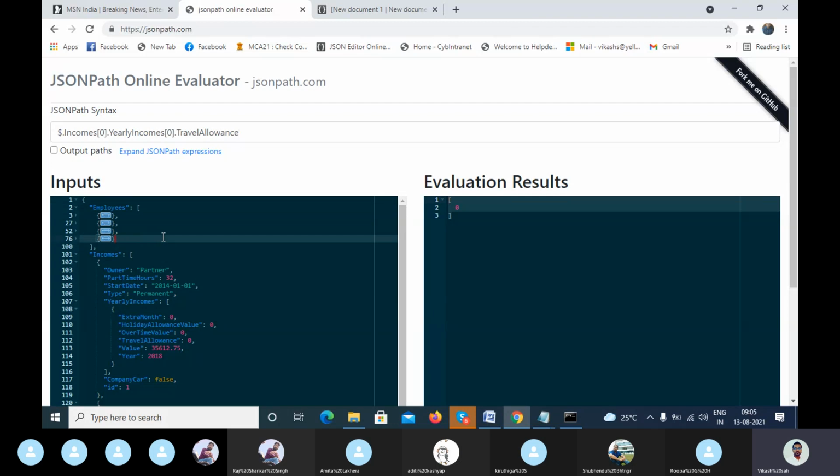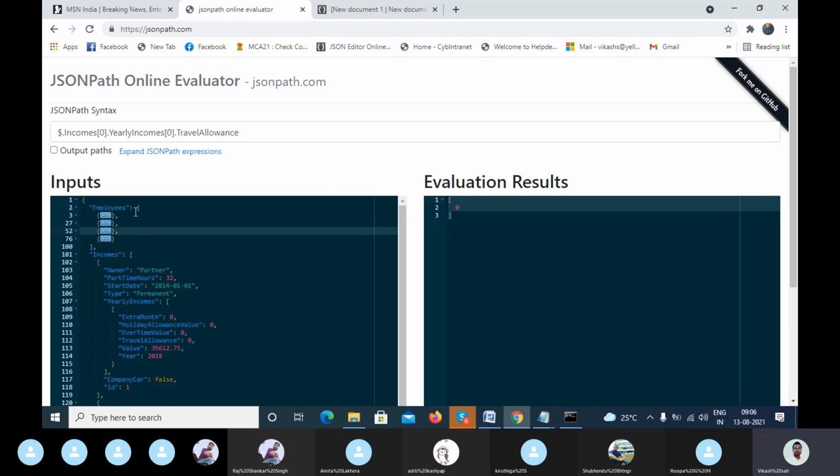Because we don't have to use employees, because this travel allowance comes under the yearly income, and this yearly income comes under the incomes. But incomes does not come under employees, because you can see the array is closed here. I don't know why in the beginning you told me employees index of 4, because incomes is a separate object, and employees is a separate object.